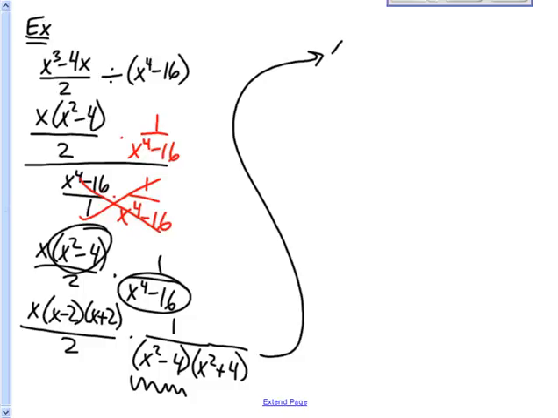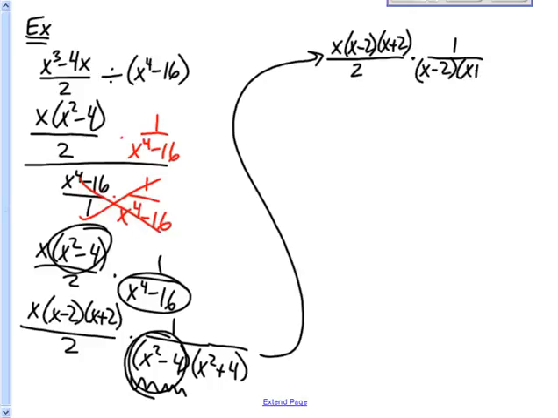Let me rewrite the first rational portion here. And then, again, this x squared minus 4 right there, I'm going to factor that: x minus 2, x plus 2. Can't do anything with that x squared plus 4. That's just stuck. Okay, now let's start canceling. Let's see what we've got here. X minus 2, x minus 2. X plus 2, x plus 2. Looks like that's going to be it.